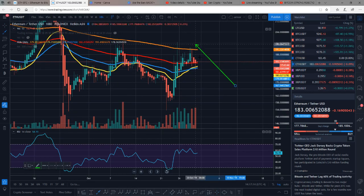On the 18 hours, Ethereum is not bullish at all, but we could get a move to 186, at least for the short term. It could be a week. You can see we got this big tail, big wick, small body. After this big move, Ethereum decided to push, and we got another one. You can see that we got the reversal. But in this area, we do not have any sign of reversal, so we can get another push to the upside. I don't even think we're gonna get another rejection from this 200 EMA on the 18 hours.